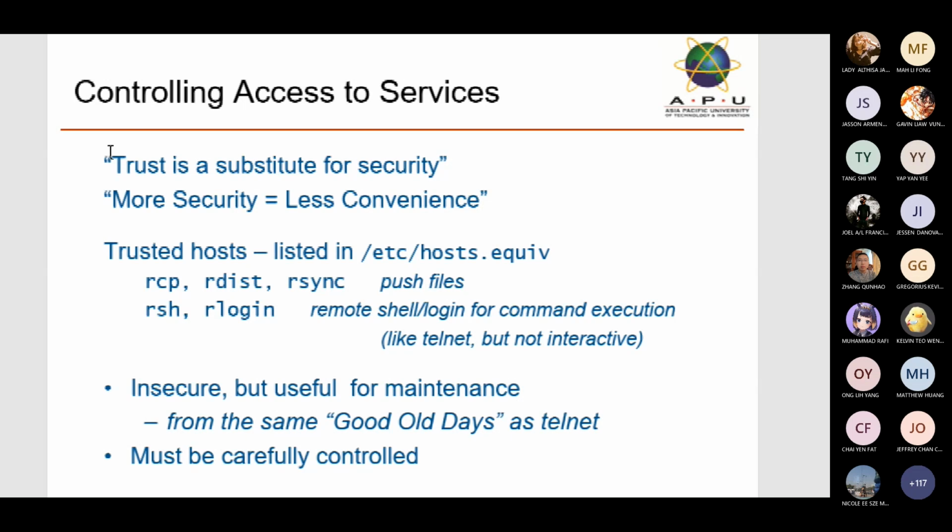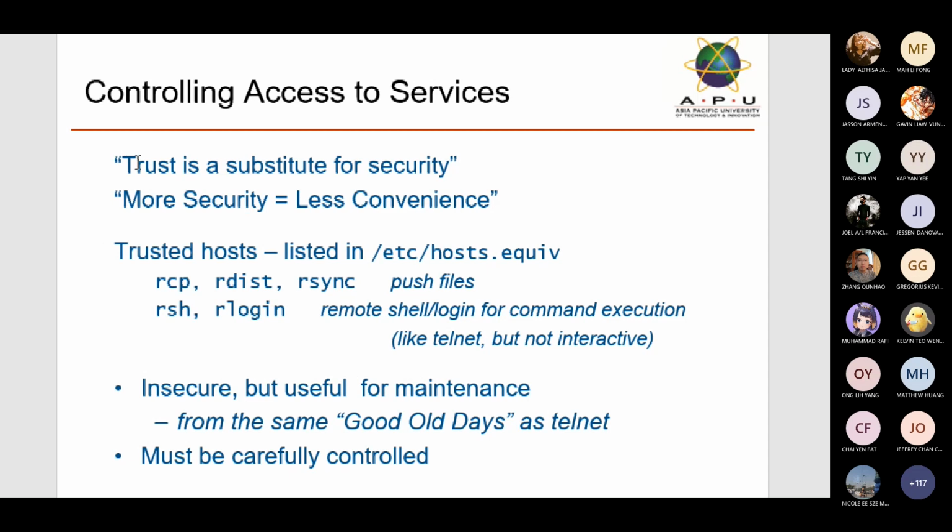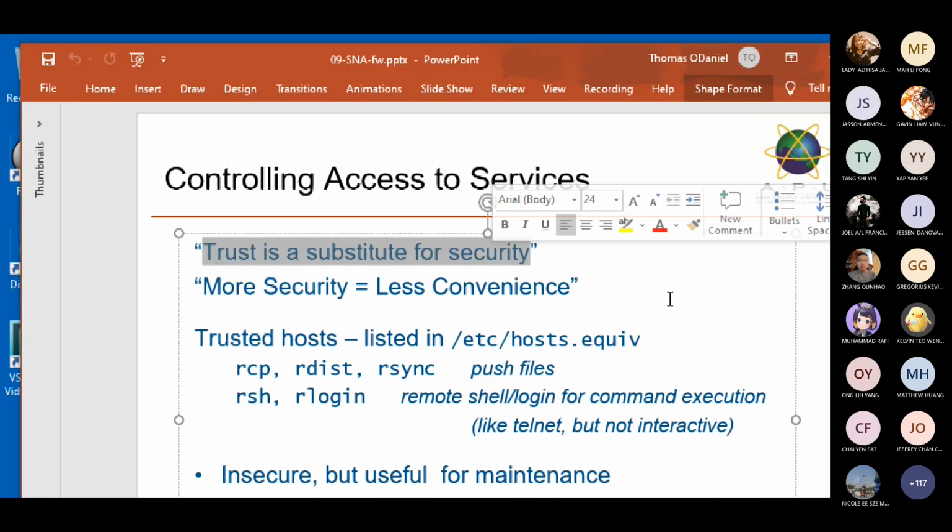But here's the idea. Trust is a substitute for security. This is why some things are so insecure, they're kind of assumed that nobody's really interested in them.